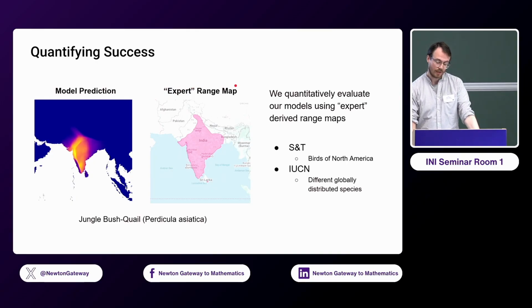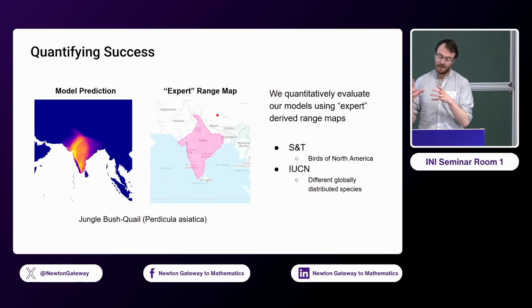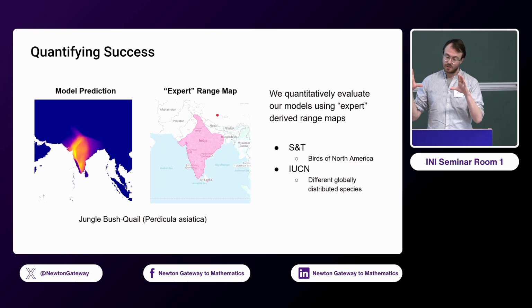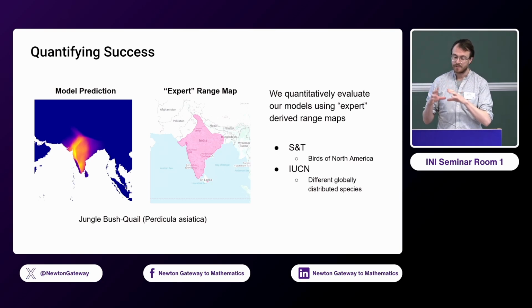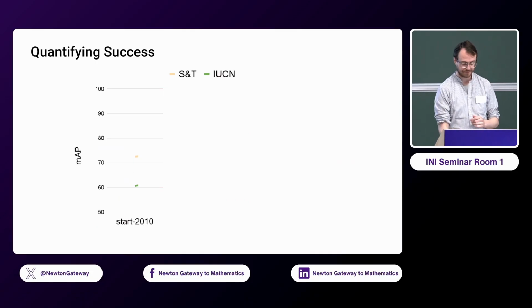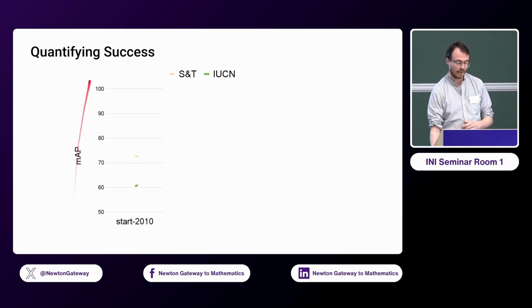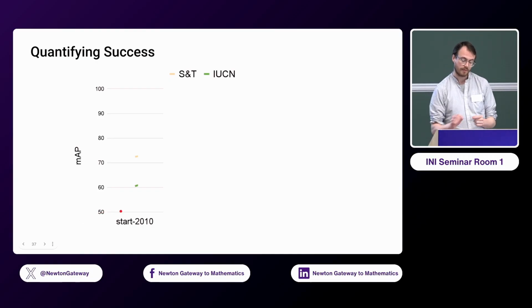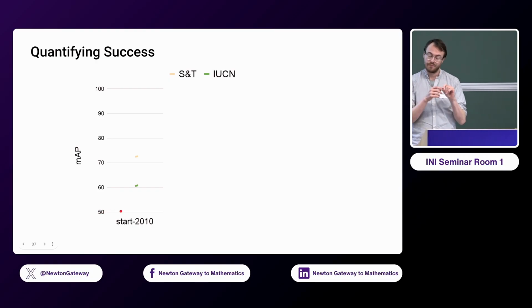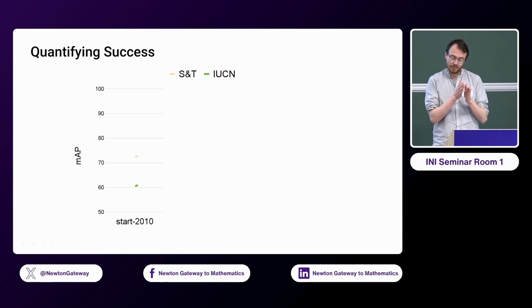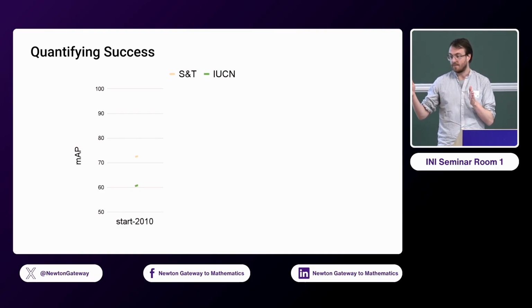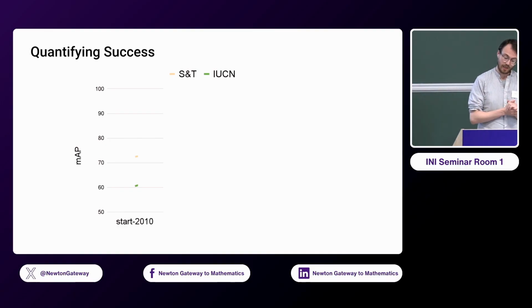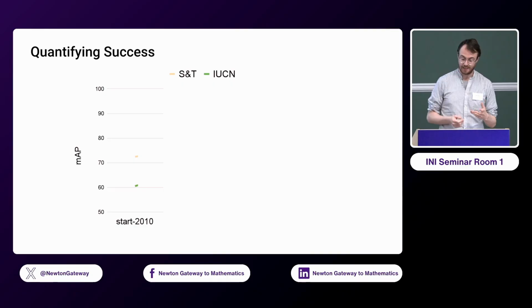So in practice, what does this look like? It means we curated this expert benchmark of relatively spatially coarse but globally distributed expert range maps, and then we can compare the predictions from models against these maps. Here we're measuring the performance as mean average precision. What I'm going to show you here, again, is a result where I change the amount of training data the model has seen, to give you an impression of how the model responds as more data is provided to it.